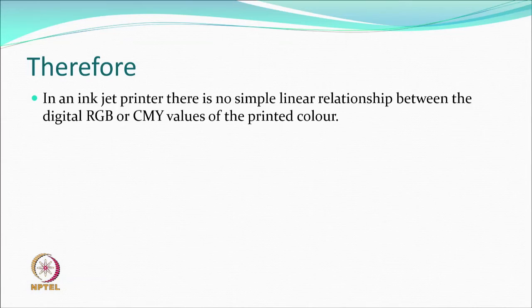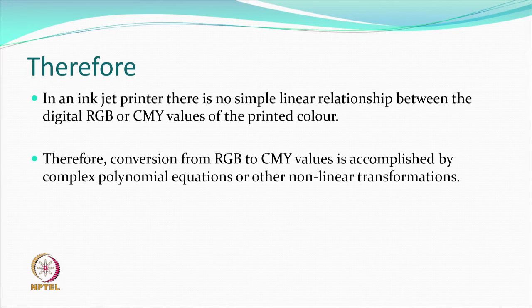So, what input comes to the scanner, what input from the scanner goes to the display, what goes to the printer, what finally happens, all that if there is a difference. So, there is a difference. Therefore, what do we have to do? We must remember that, at least in an inkjet printer, the relationship between the RGB and CMY is complex, not simple. There is no simple relationship, and therefore, one may obviously have to use software systems.